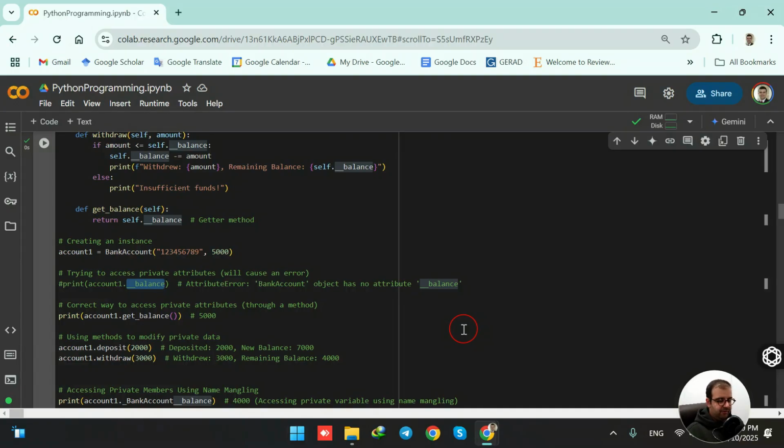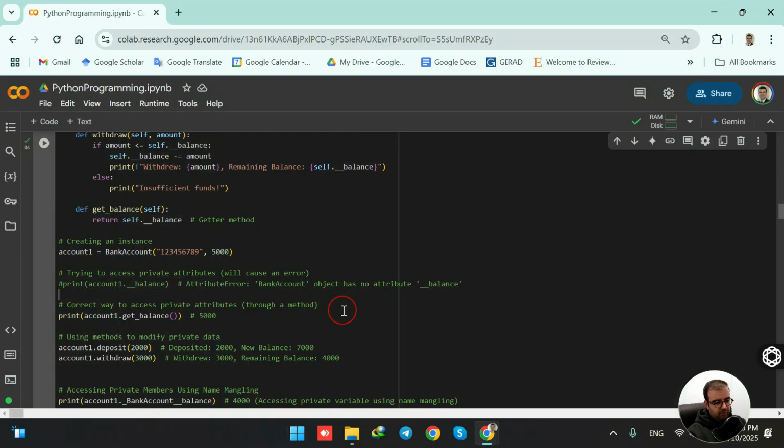So this is the first lesson of this coding exercise. We cannot directly access private attributes unless we are using the name mangling method. We are going to talk about name mangling as well in a few minutes. But directly, it's not possible to do that.